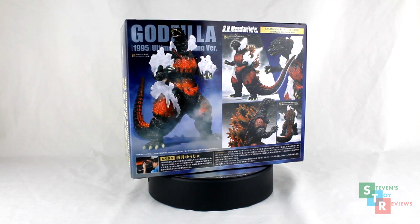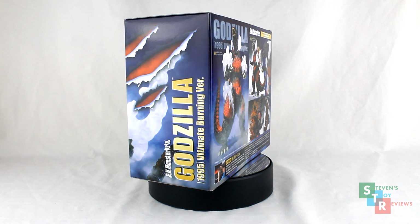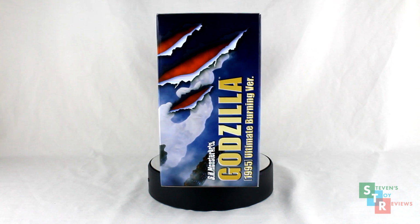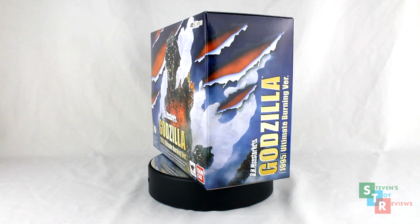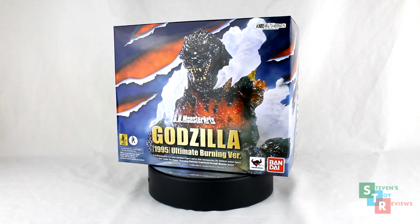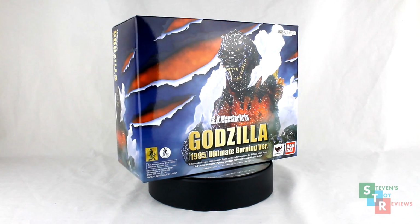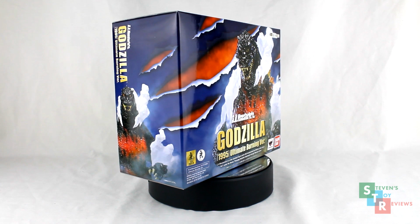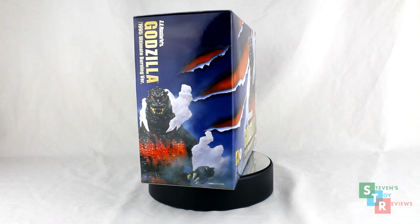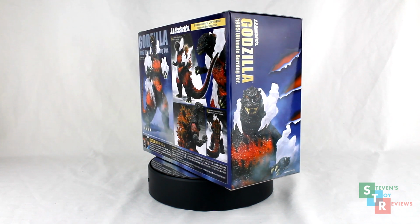1995 Ultimate Burning Version. So this is a repaint of the original Godzilla 1995 released way back in the day. I think it was the end of 2012, I believe, and collectors finally have another chance to get this guy. Now, this came out in Japan at the end of December 2016. However, for North America, Bluefin will be releasing it sometime at the end of January, beginning of February, hopefully 2017.